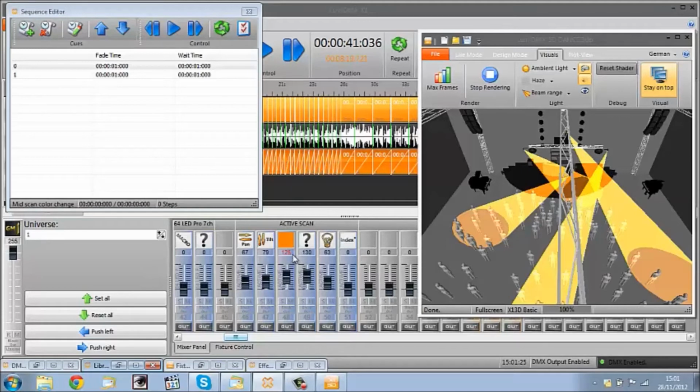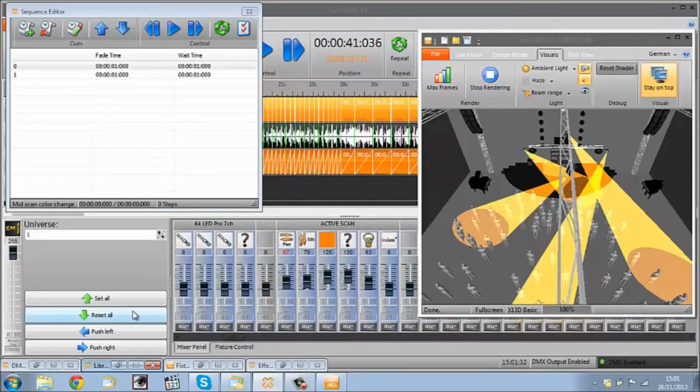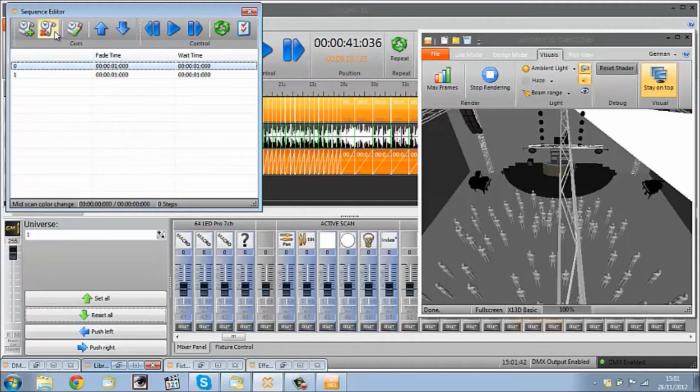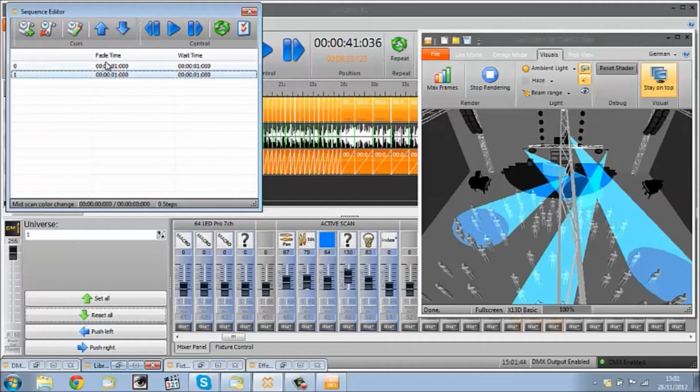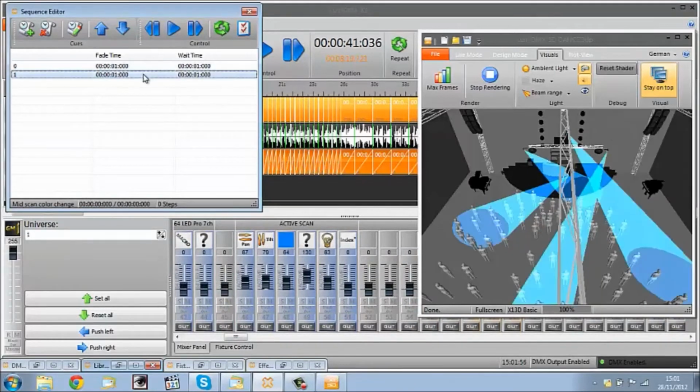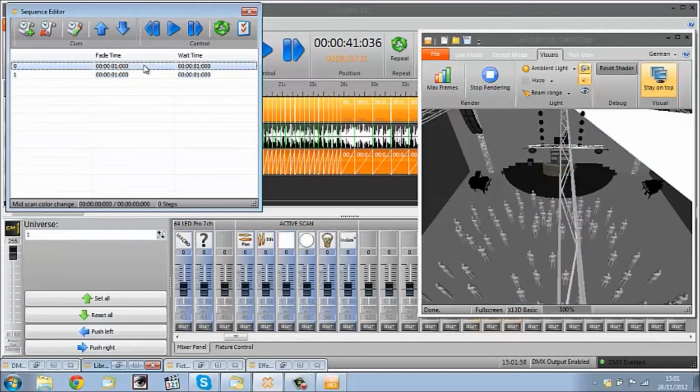And actually, I've just caught myself out making a bit of a rookie mistake. It's very important that you reset all of the channels before you try and automate something. Because actually what we've done is we have recorded all of the channels in that way. And all we wanted to do was change our color on 46 and 47. So you can see there. So I'm going to delete these two.